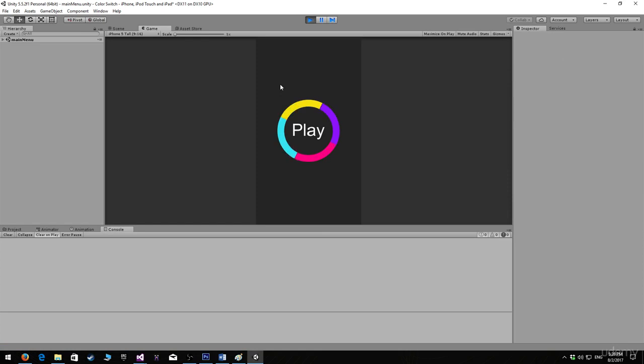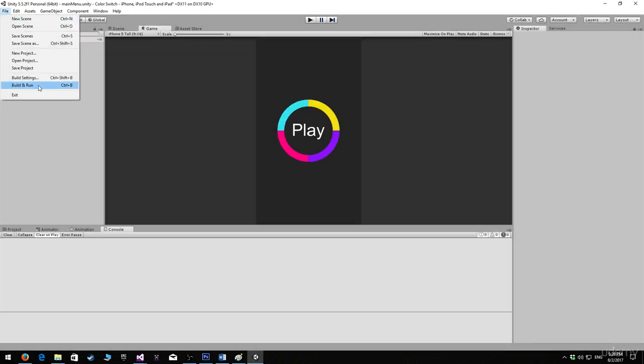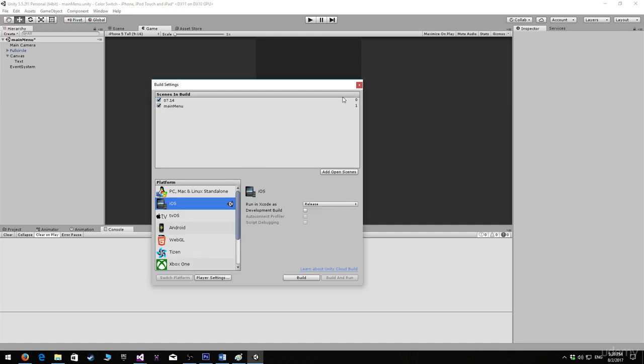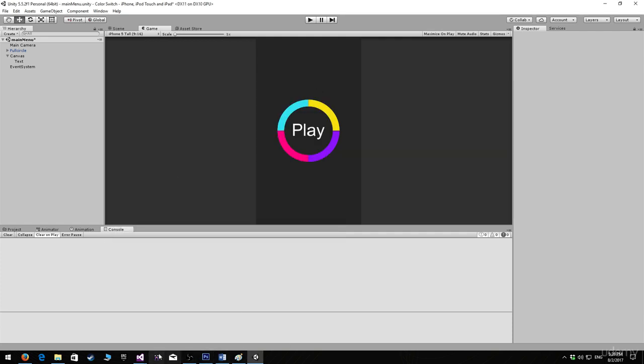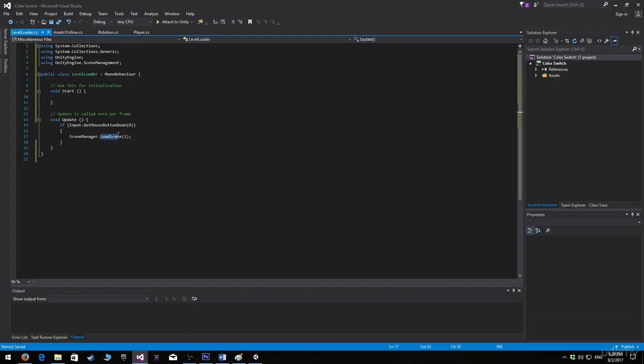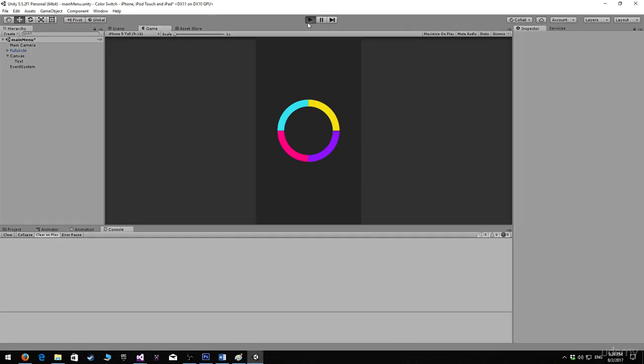So now if I load this, if I click on anything, it's reloading this scene, and that is because we didn't add this scene to the build settings. Now if I add it, you can see the main menu is the 0th scene and our game is the first scene. So when the game loads up on your phone, first the main menu will be loaded, and then if we click, from our script we will load the scene with index 1, which is our game. So now if I run this, and if I click on anything, we load our game.